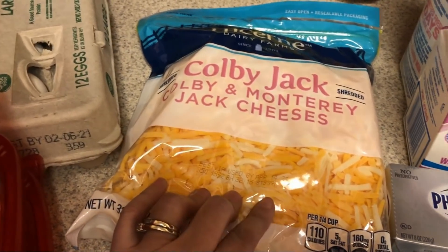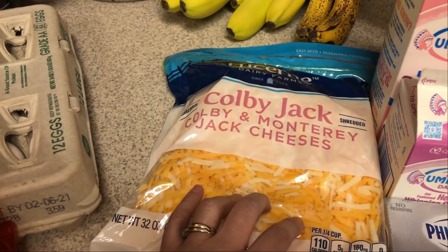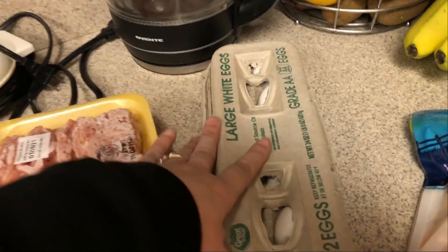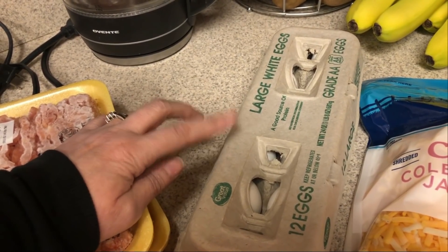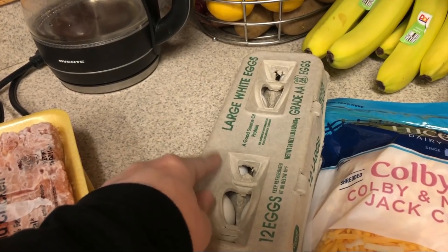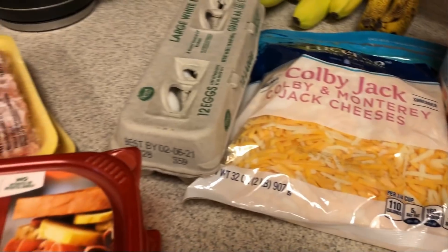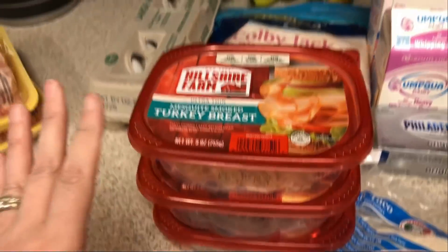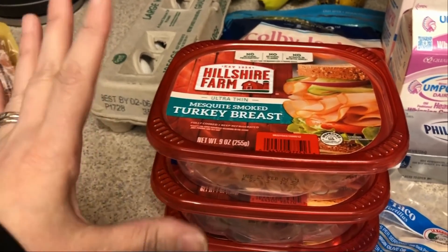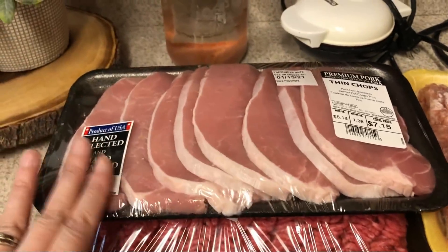I didn't really need any cheese this week, but Safeway had a deal for about five dollars with their app coupon, so I just picked it up. I need to get back to shredding my own cheese, but I'll keep picking this up for now. Eggs — both Safeway and Walmart were really wiped out, which was so weird. I still have eight organic happy eggs left from last week, so I do have quite a few. For lunch meat, I picked up some ultra-thin pastrami, mesquite smoked turkey breast, and oven roasted turkey breast — trying to stay on a budget, since the deli is really expensive.